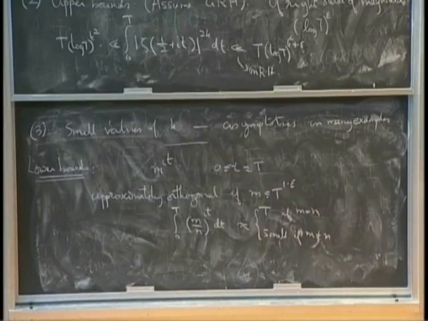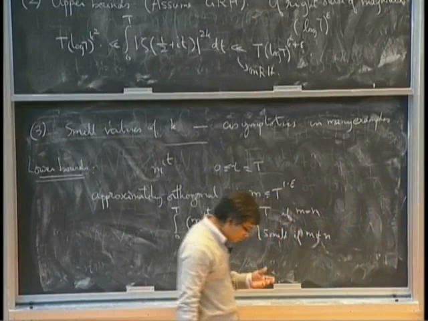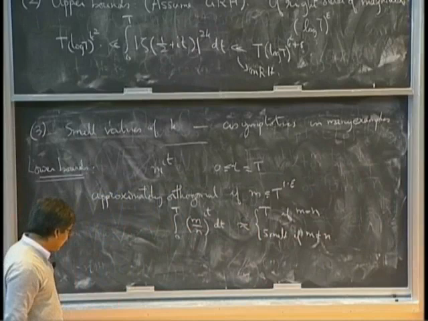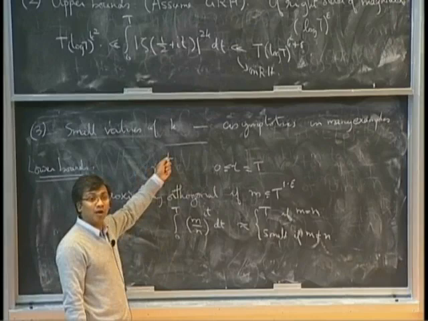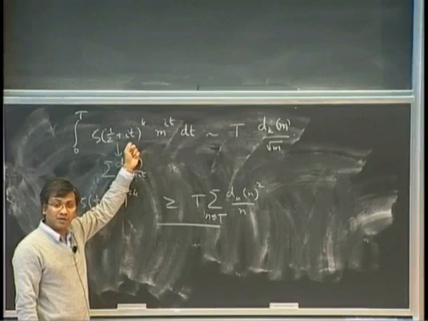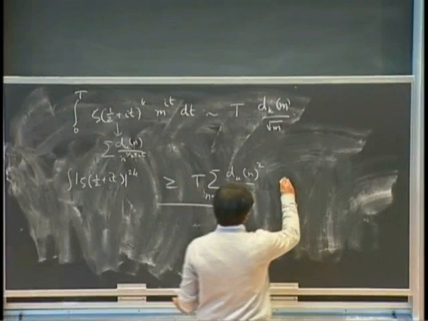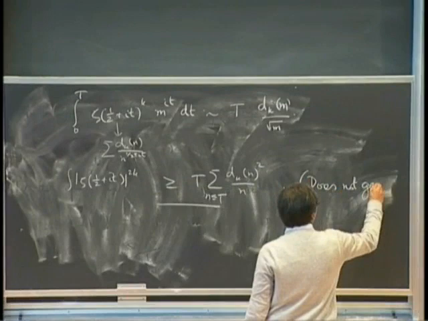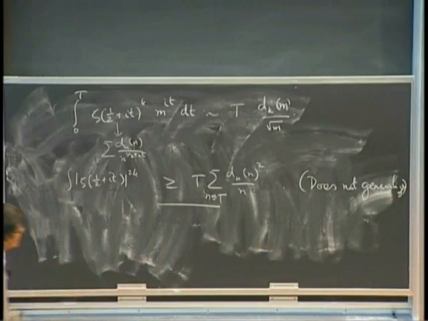But if you try to generalize this argument for, say, Dirichlet L-functions, you run into a problem. If you want to get lower bounds for, say, L(1/2, chi) to the 2k, you can again set it up the same way. You can look at values of your character chi(n). They will be approximately orthogonal for small values of n. But what you will see is that this step that I calculated here, you will no longer be able to calculate. You can't compute the correlation of L(1/2, chi) to the k with chi bar of n. Okay? So this is a nice method, but it does not generalize. But there's actually a pretty much trivial method, which Rudnick and I found, which does generalize.